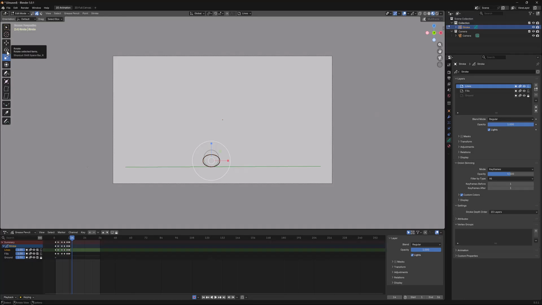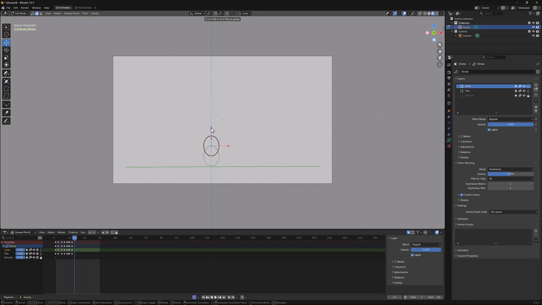And I'm going to start pulling this out of its squash stretch. So I'm going to pull it back up, push it in a little bit, and pull it up because it's rebounding off. Maybe up just a smidge. There we go. And I'm going to go over here to frame 16. And let's pull it up a little bit more.